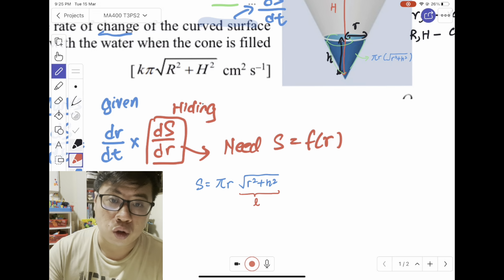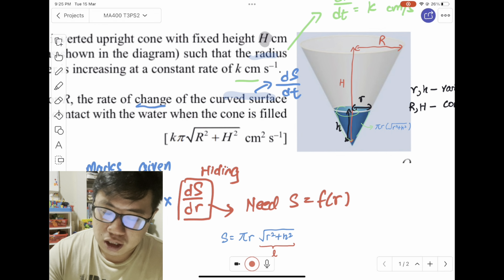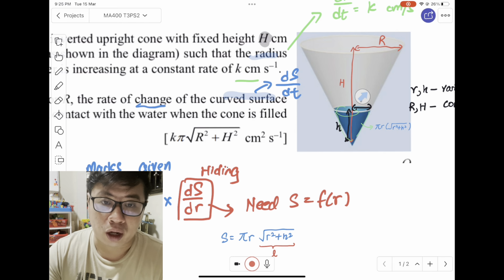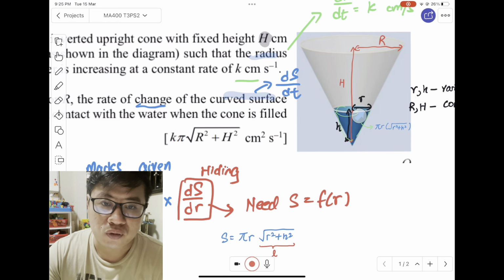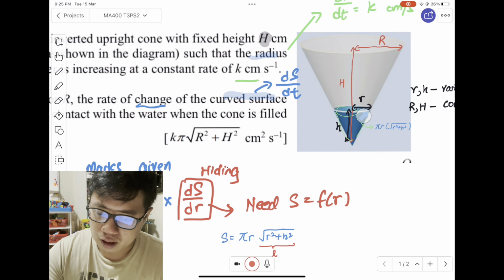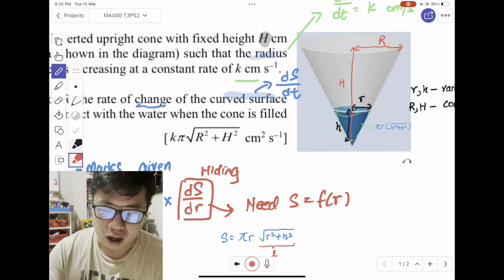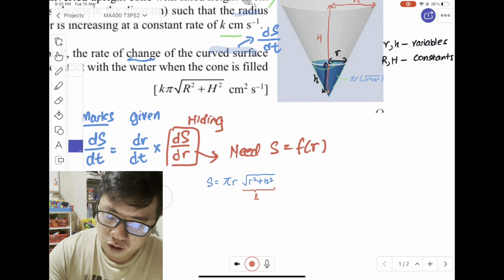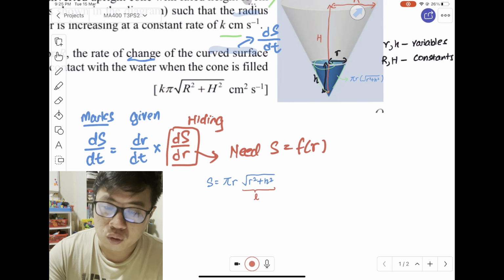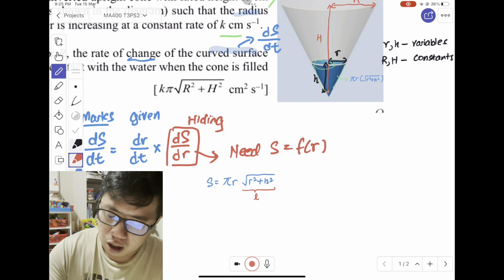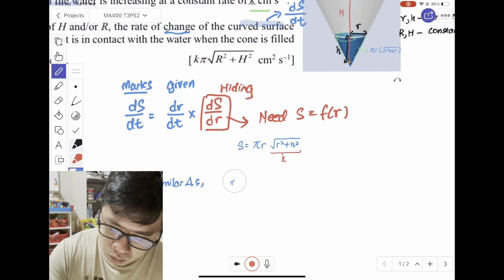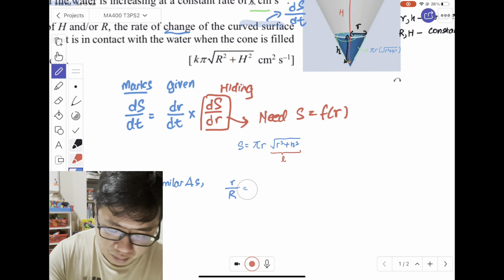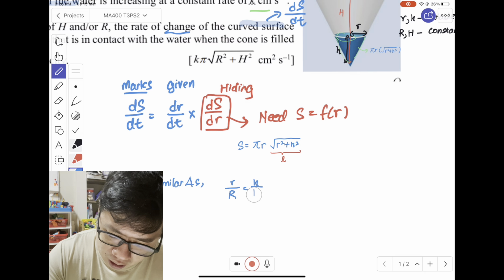Now remember from all your notes, right? If you look at this triangle here, one thing that will strike out to you is that it is very prominent that there is a chance for you to use similar triangles. Okay, so if we use similar triangles, then observing over here, small r over big R would be the same as small h over big H. So using similar triangles, we can conclude small r over capital R is the same as small h over capital H.